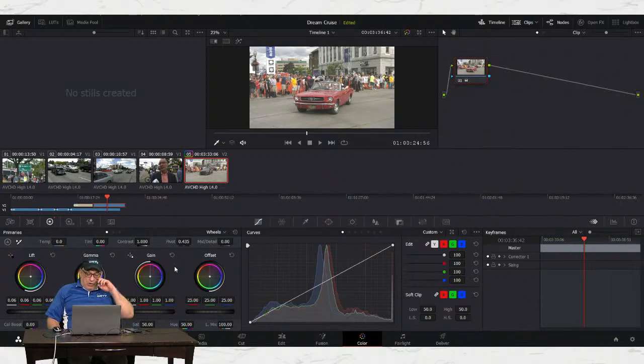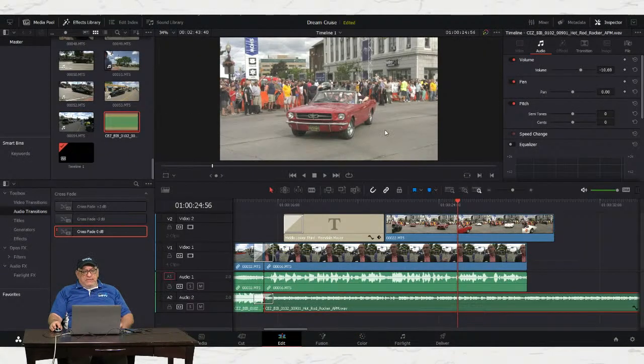So a very pleasant surprise was to find out that the free version of DaVinci Resolve gives you really amazing color correction tools. And I'll have to spend more time just getting in there and playing with it and finding out what it's really capable of. But this is pretty high-end stuff for a free download. It's pretty incredible. So let's get back into edit. And I can see there that whatever adjustments I made on the color correction, I can kind of see that in the video, but that's fine. This is not something we're going to save.